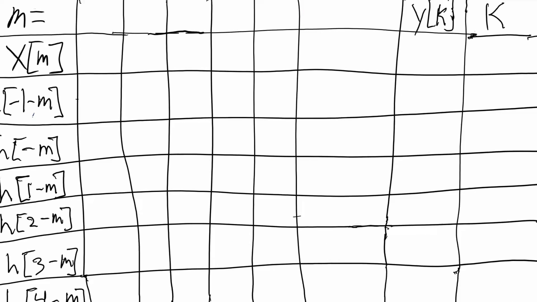So here I have a table already filled out to use the sliding tape method here. And since h starts at negative 1, we're going to be shifting it just by 1 to get everything to line up right. So starting our m at negative 2, going all the way to 3. And then for our k's, I'm just going to fill this out real quick. So the k's starting at negative 1 here, going to 0, 1, 2, 3, 4.